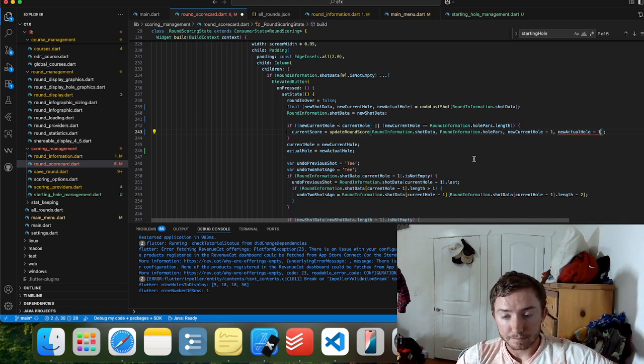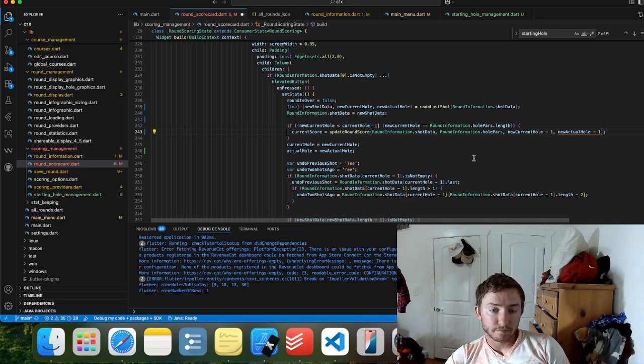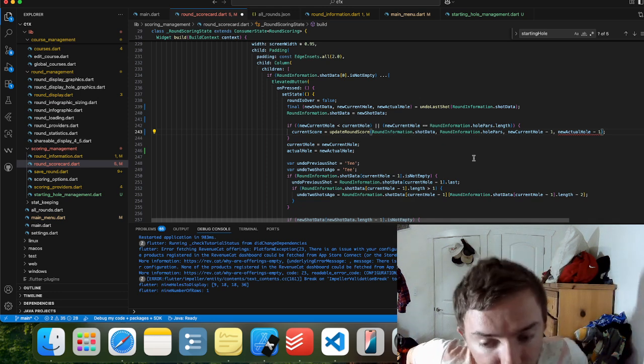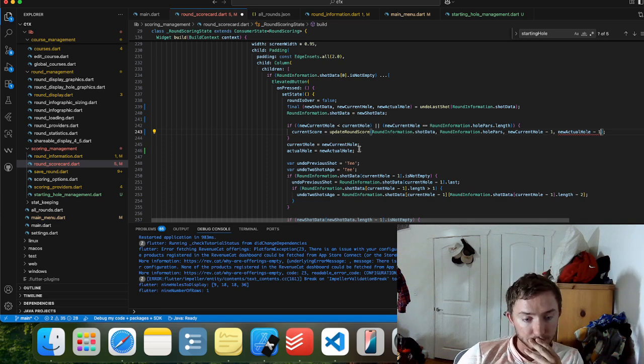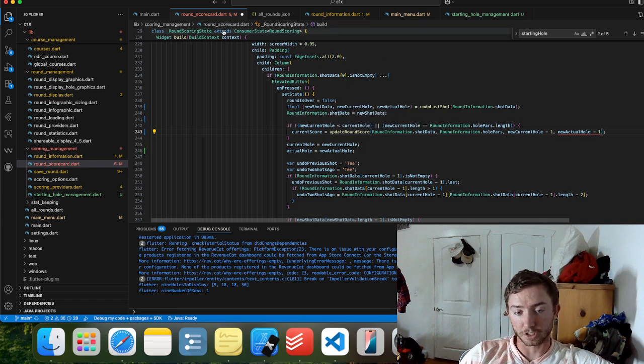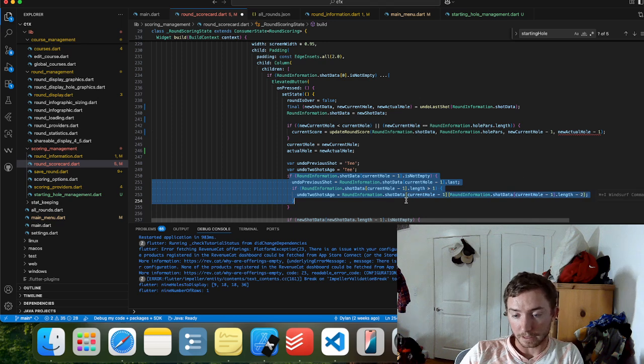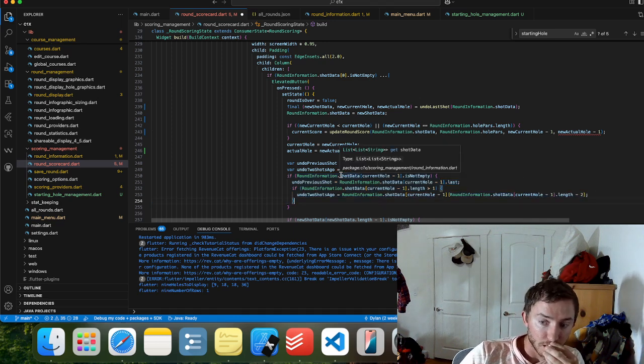I do need to update it. It'd be nice if I can just do it with the hole pars though, and leave shot data in its current order and only change it at the end. I think that might be doable. That would let me leave these as is.